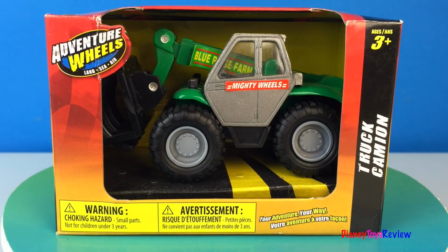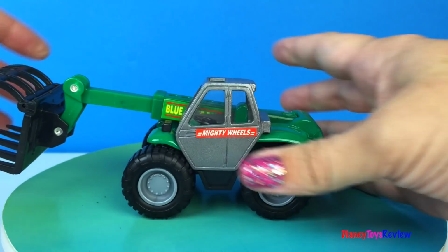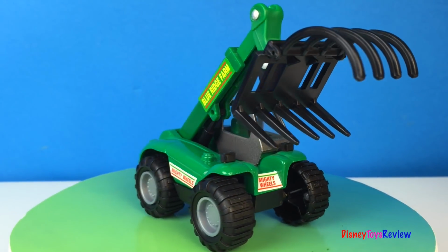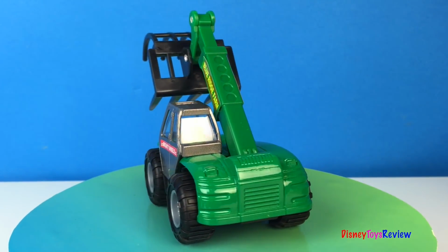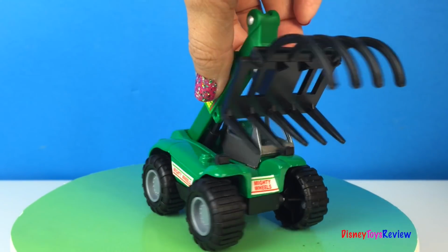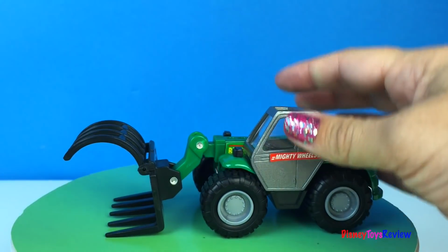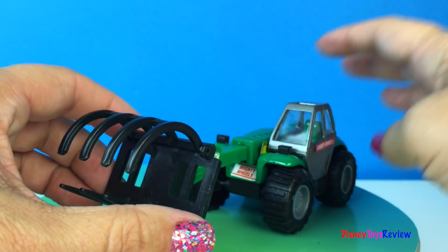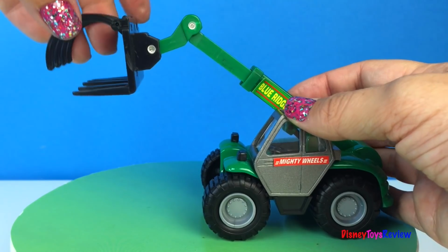Let's check out this last mighty machine. This is a really neat bale loader. It's for grabbing hay and stacking it up. We can grab it, dig these teeth into the hay, hold it in place while they can lift it up, and set it on top of our other haystacks.